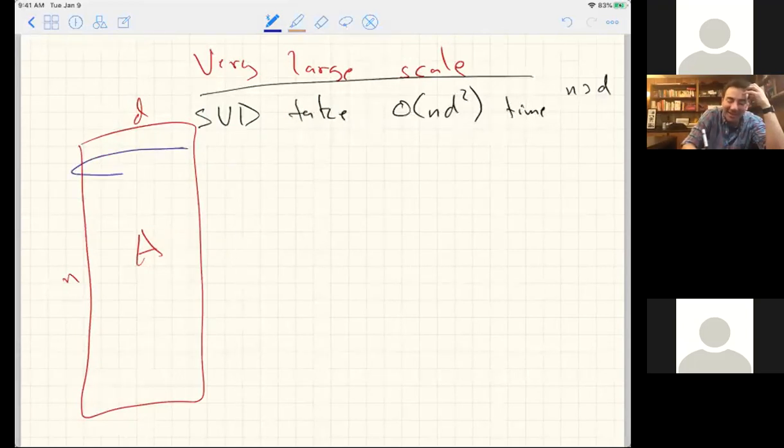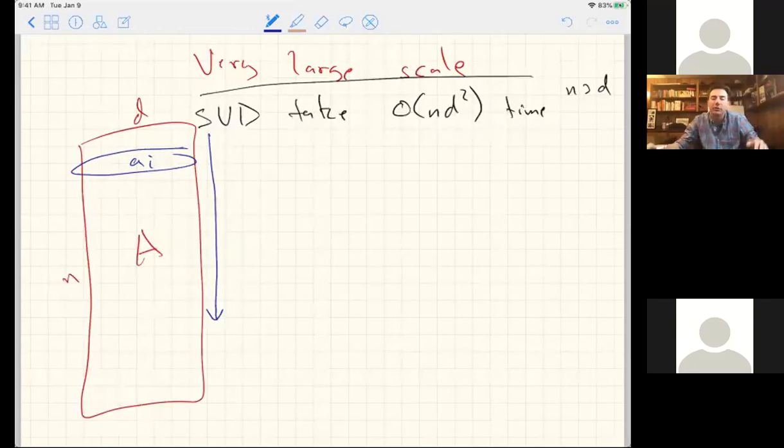Then the stream is basically looking at one A_i at a time. How you store the matrix in memory could differ, but a common way would be to store it one row at a time or one column at a time. We'll be talking about the case where you're storing one row at a time. There are lots of different models of how you might store it, but this one is the most natural generalization.